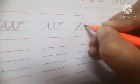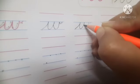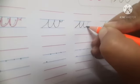Okay, so first make a slanting line, go up, come down, make a curve, go up, then come down, make another curve, go up, then make a small tail. So this is the way how to write cursive letter W.